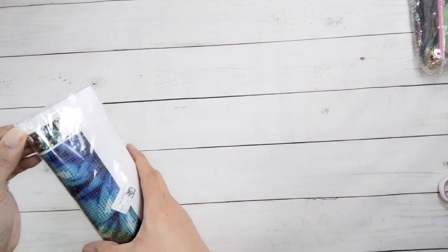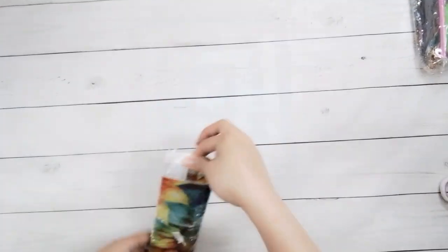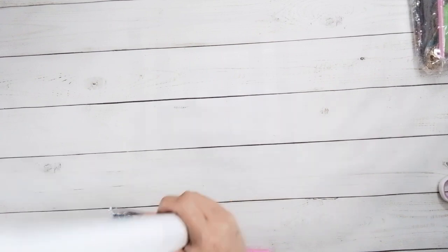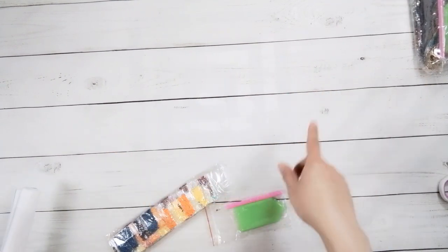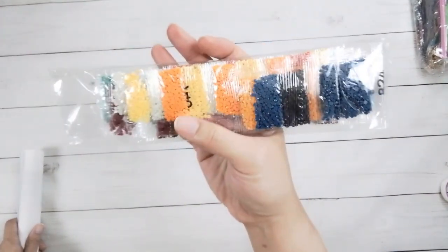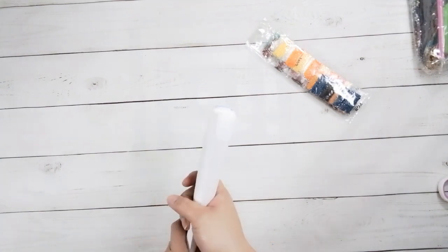Let's do the regular drill ones first. This one is a 30 by 30 centimeter canvas — it's £3.99. You can convert the prices to US dollars, but they charge you the pound version and you get a conversion factor based on the currency exchange at the time. The ordinary toolkit looks like the drills come in these little individual baggies.